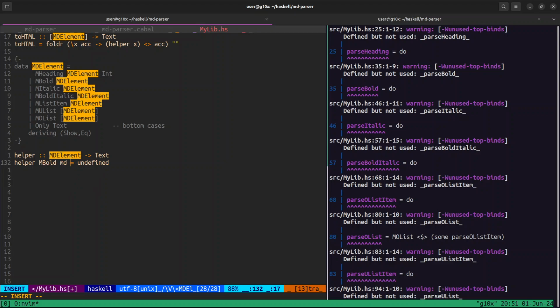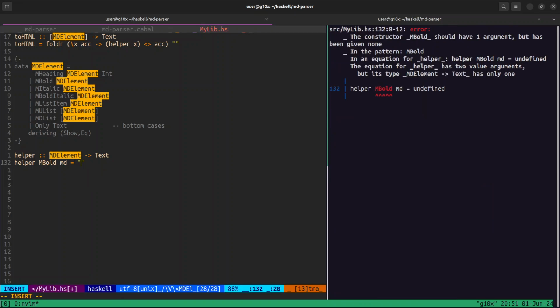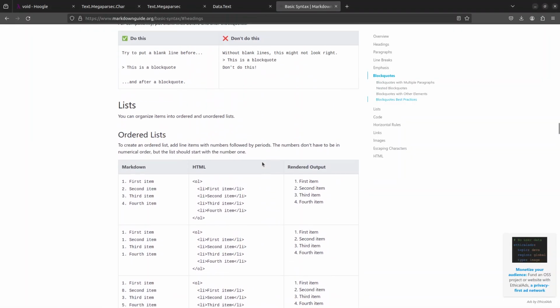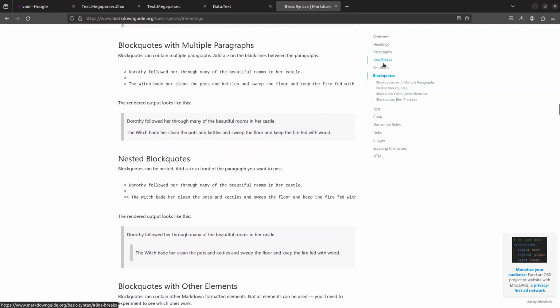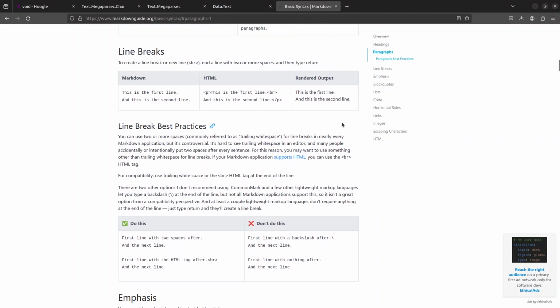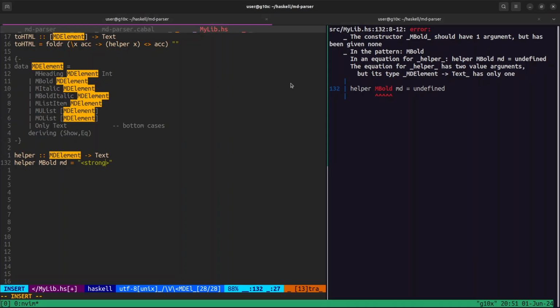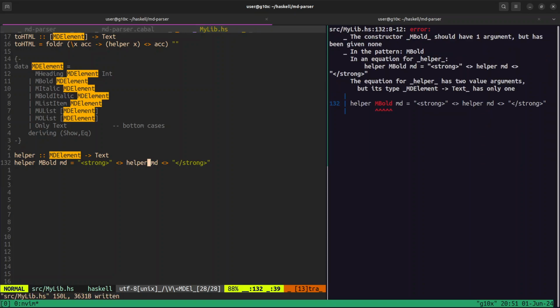If bold is there, we'll just wrap it inside strong. We go and look here. It's heading paragraph. I think it was, yes, it is wrapped inside the strong tag. This MD again is a markdown, so we will recursively call the helper function on this MD.